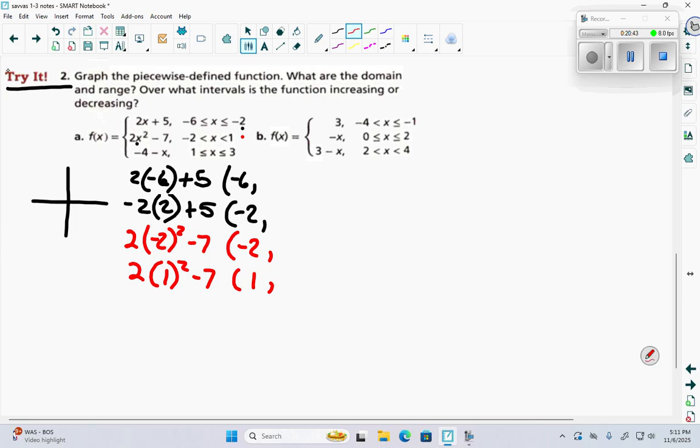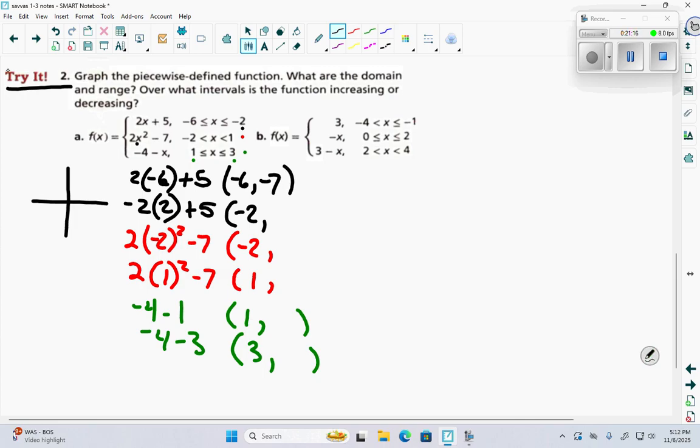Okay, so now we're going to do it again for this guy. So I have a negative 4 minus, and I'm plugging in 1. So that's for my 1 I got for my x's. And then I'm going to plug in 3. So it's a negative 4 minus 3. So when I plug in 3, I need to find my y values. So for the negative 6, all the way back at the top, you would have got a negative 7.